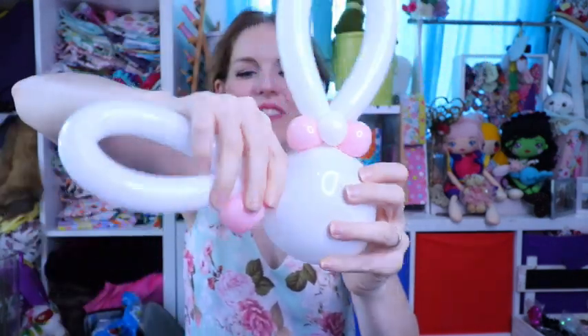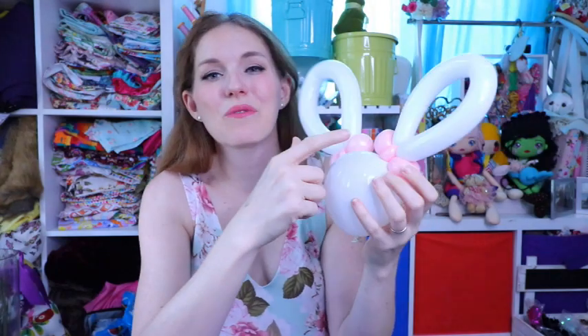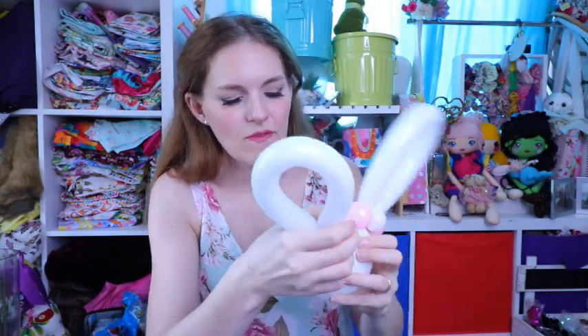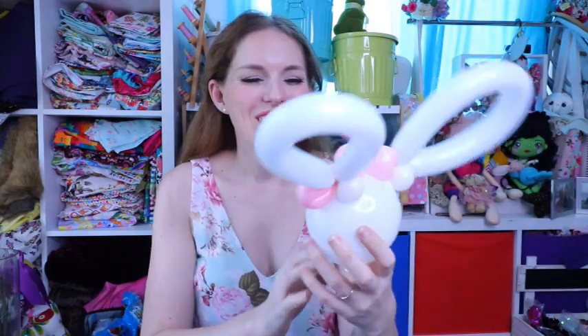Let's go ahead and add the other ear, sweeping it under and bringing those ears on top. Make sure you're positioning it so you've got the two bubbles at the back and front. I think if you can get it to sit this way it looks really cute — it might highlight the size differences in the bows a bit more, but really it's up to you and what you think looks good. This next step is going to get the body into the bunny using that heart. However, if you have other ways of making cute bunny rabbit bodies, this head works perfectly on those too.